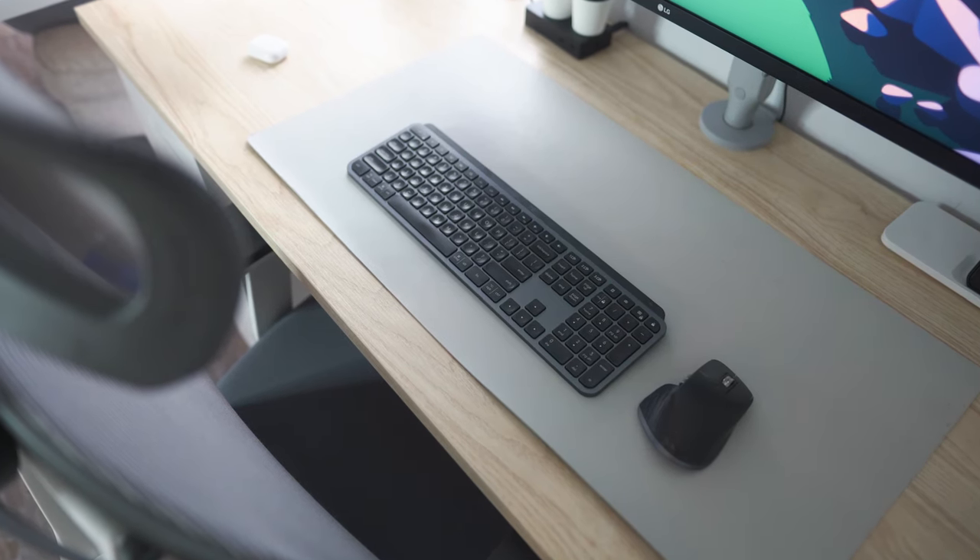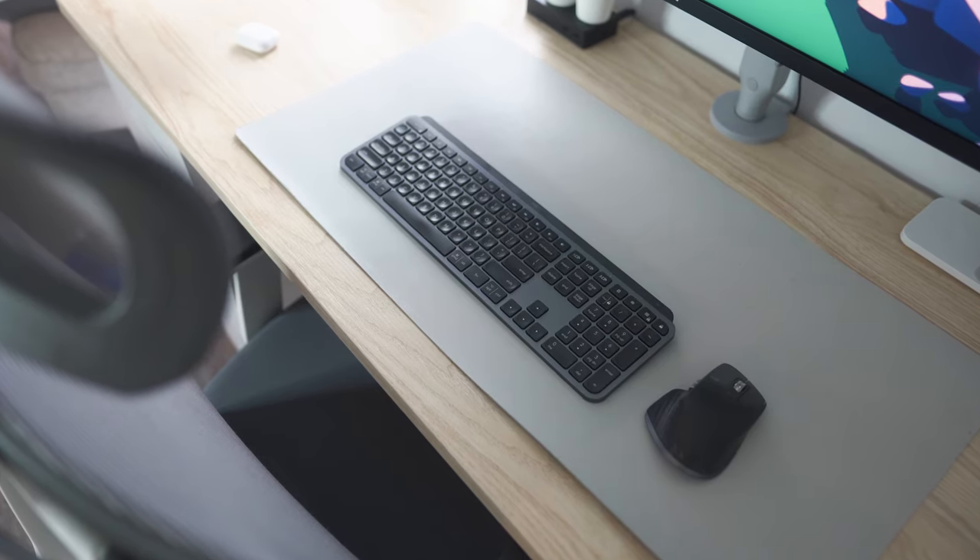I'm not trying to be biased just because Logitech sent me this keyboard. The reason it wins is because when it comes to being effective, efficient, customizable through the Logitech Options app, pairing with the MX Master 3, and all the extra features — it just gives you everything you need. Holistically, it's better than the other two. The ergonomic keyboard is great for ergonomics but not for quickly getting things done. The Keychron K2 V2 can feel small and cramped for those with bigger hands and lacks some MX Keys features. And the MX Keys was literally designed for programmers — anyone I know who uses it absolutely loves it, which is why I have two.